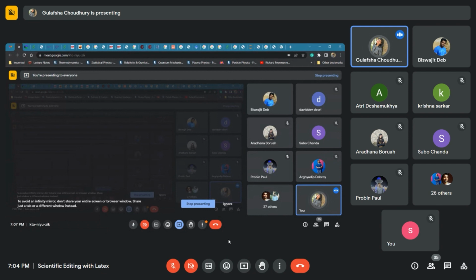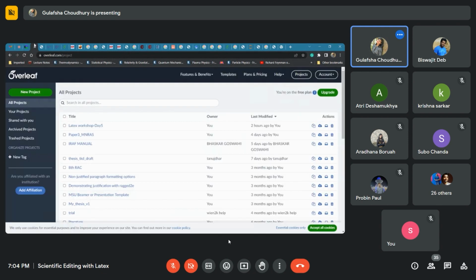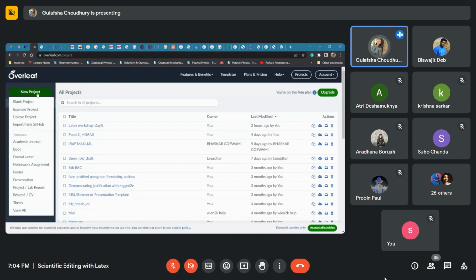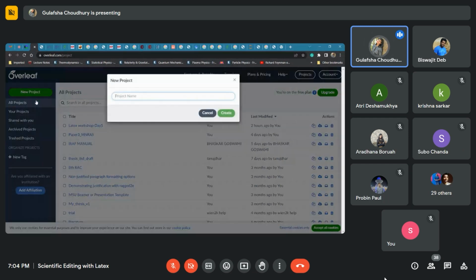So by now, I hope you have the basic idea of how to create a basic document. So let me first go to my Overleaf. Is my Overleaf screen visible? Yes. Okay, thank you. So I'll just start with a demo project. I hope you are following me. Let's go to new project and then add a blank project. I'll give a project name: Figures and tables. This I hope you already know. These are the basic things.